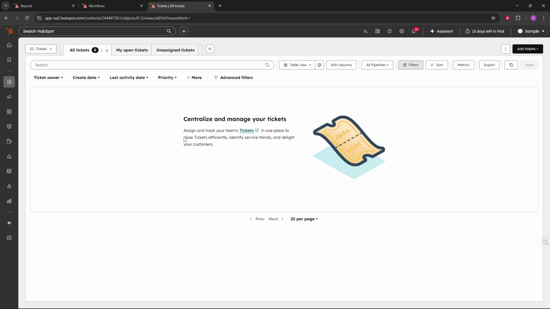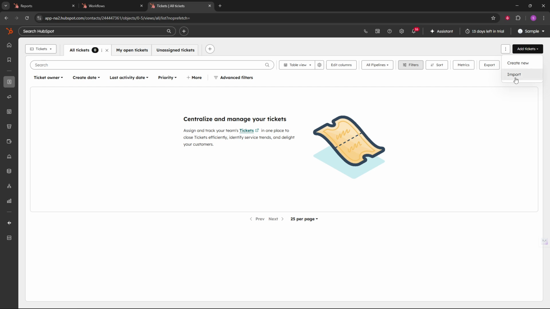Now to create a new record, click Add Ticket. Depending on your interface, the button might be labeled Create Ticket, but it serves the same purpose. Clicking this is your starting line for logging a new customer request. After you click, you'll see the familiar ticket creation panel or window where you can enter the details your team relies on, such as a clear subject and a concise description.